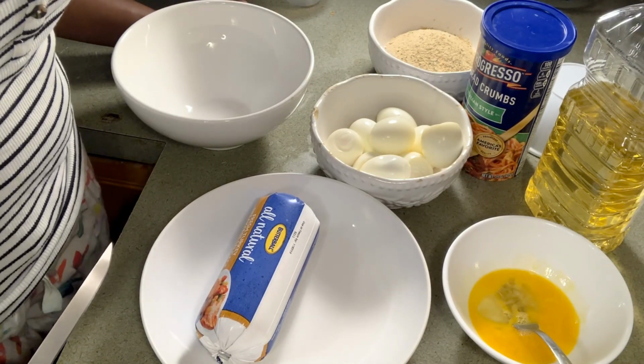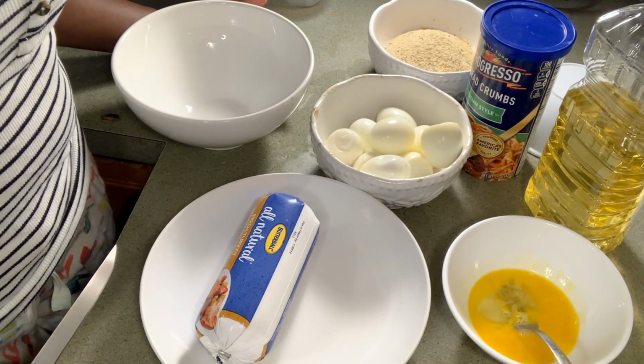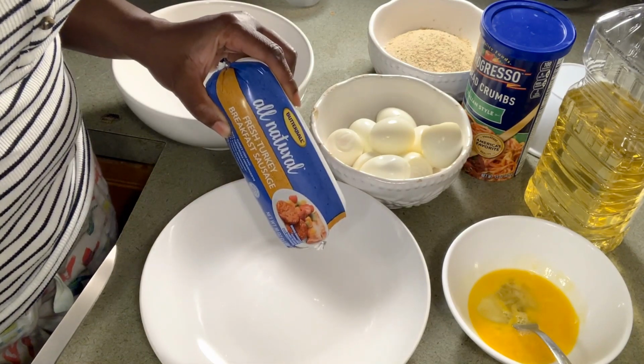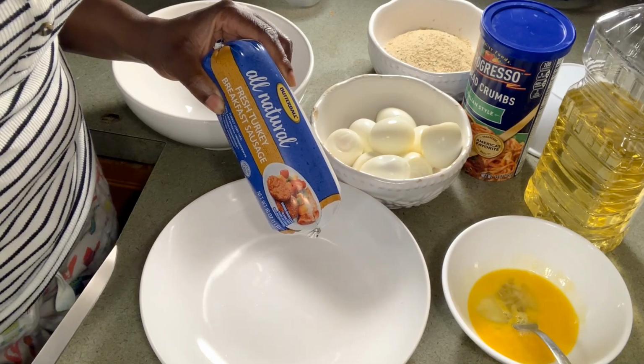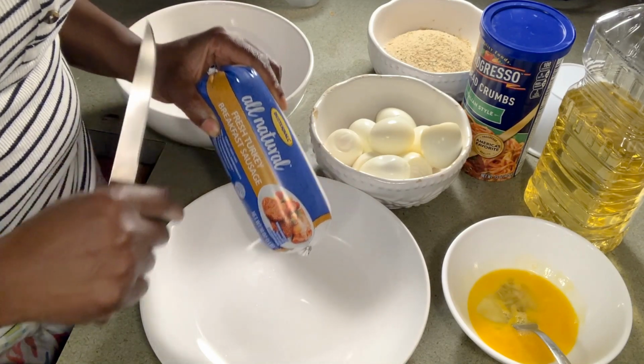Today I am going to be making Scotch eggs. Very simple recipe, and even healthier recipe. Normally it is made with regular pork sausage, but I will be using fresh turkey.